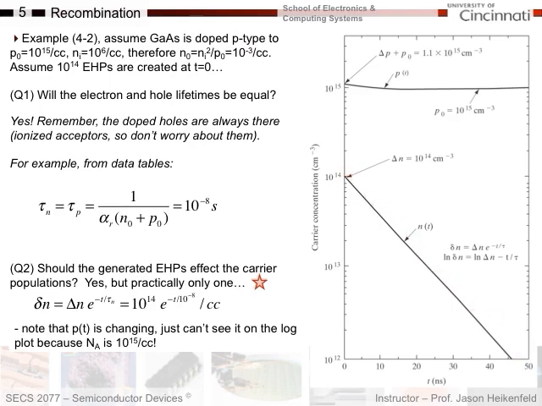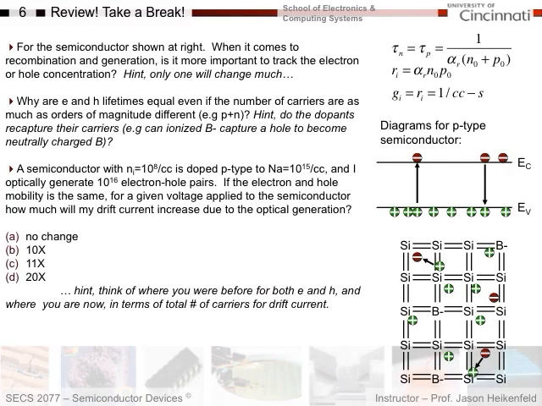How do we calculate the slope of this versus time? Well, the excess versus time is the excess you created at t=0, 10^14, and it exponentially decreases versus time by the time t divided by the lifetime tau_n. This is an exponential, so of course I want it to be unitless. I put in tau_n, 10^-8 into here, 10^14 out front. This is a log plot, so this exponential looks linear in terms of its decrease over time.